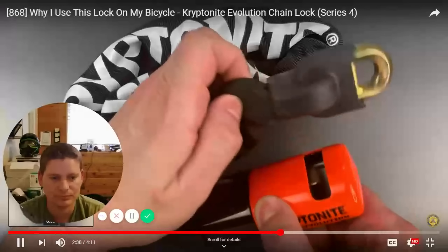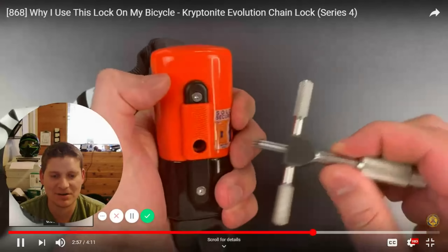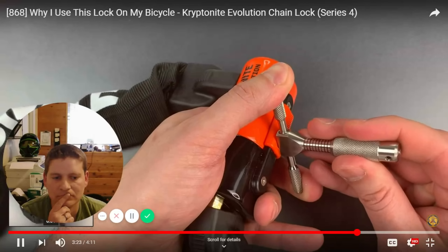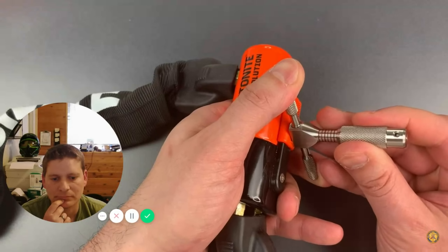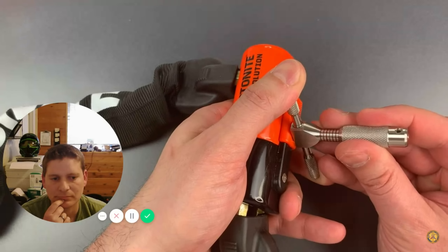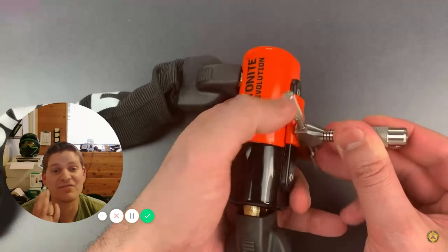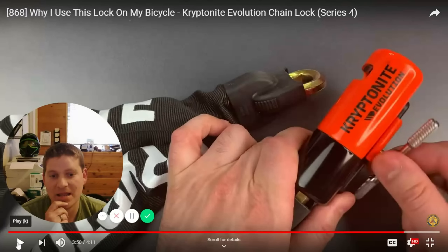Now let's lock this up and see what it takes to pick it open. He started at 250. Let's see how long it takes him. He's working through the pins — four, five, six, seven — and I have no idea what he's actually doing, I don't know how to do it. So it doesn't take that long. We're at three minutes and fifty seconds. With the right tool, even though he had a very nice heavy duty lock, it took him about one minute. But he still uses it because you have to draw the line somewhere.